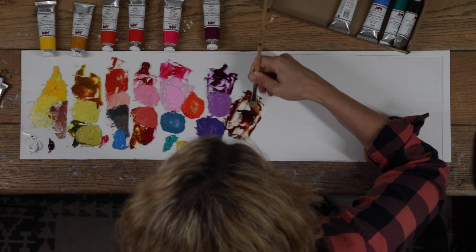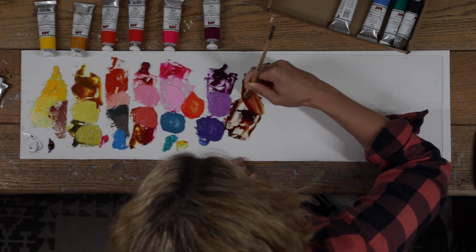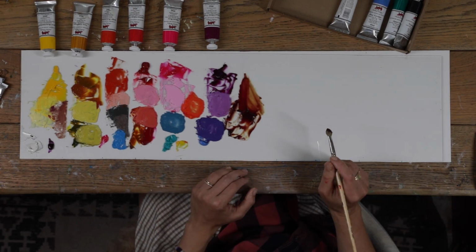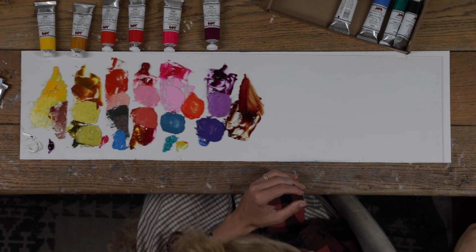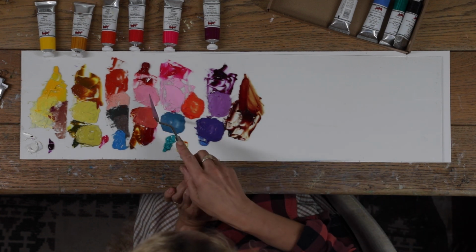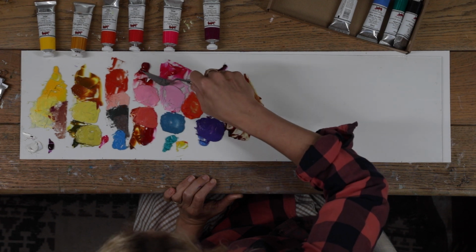So if we just see when we stretch it out as if you were painting, I mean, look at that. The new Gamboge and the Quinacridone purple. A really gorgeous colour. Beautiful. And interesting to see how it perhaps is different from the Quinacridone coral. It feels like it would work really well with the Quinacridone coral.